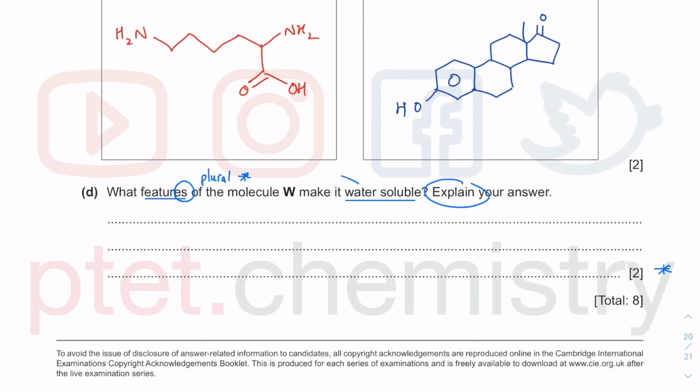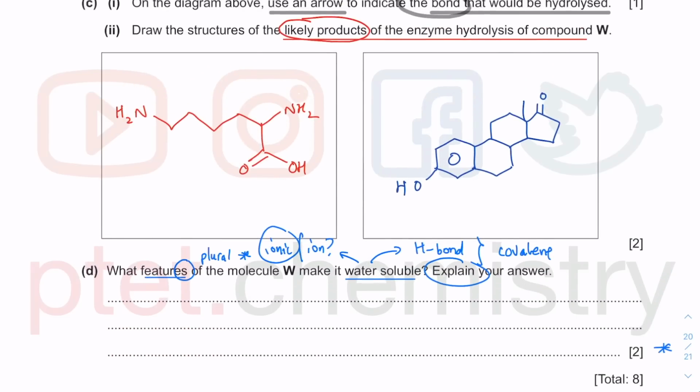So to make something soluble in water, usually you're thinking about, is it ions or is it hydrogen bond? When you talk about hydrogen bond, usually we talk about simple covalent, and then we think about ions when we have ionic compounds. When we have ions, we can think about ion-dipole bond, sort of like how NaCl and other ionic compounds can dissolve in water. Think of hydrogen bond, that's usually how simple covalent molecules can dissolve in water.